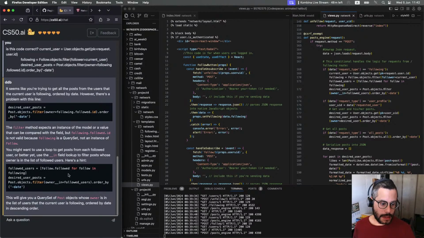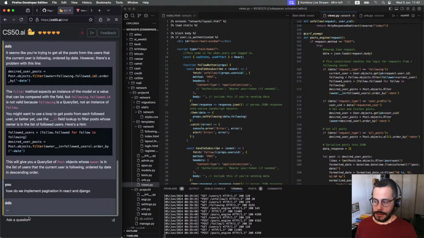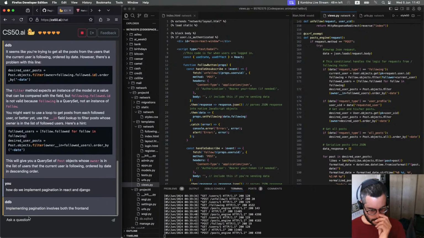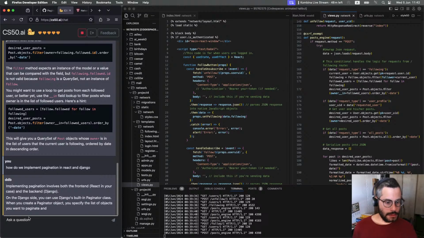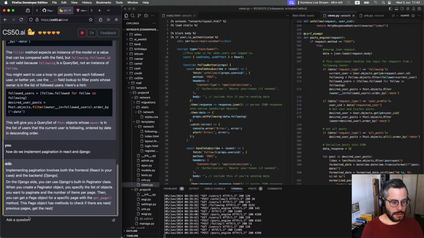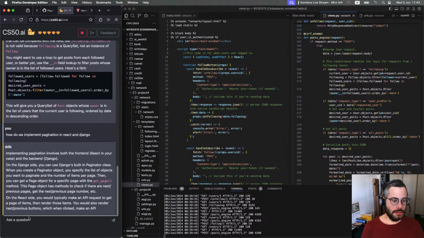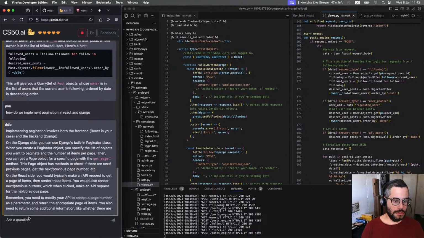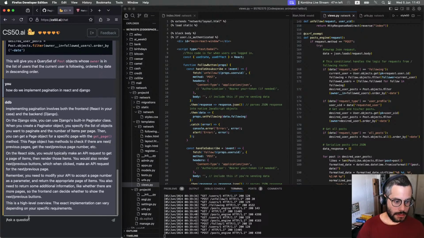Let's see. How do we implement pagination in React and Django? Let's see. Okay, so it seems like we need to use React to keep track of the page.